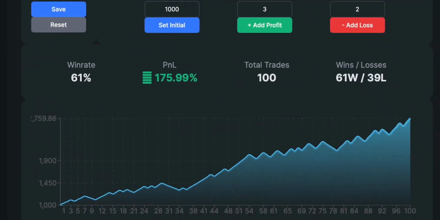Okay, so after backtesting our system for the second time with our secret tool, we see the results are way better. So we started our account with £1,000 and we didn't change our risk to reward ratio. But take a look at this win rate, it's 61%. So we literally went from 40 to 60% just by adding another tool to our chart. So that's a 50% increase.